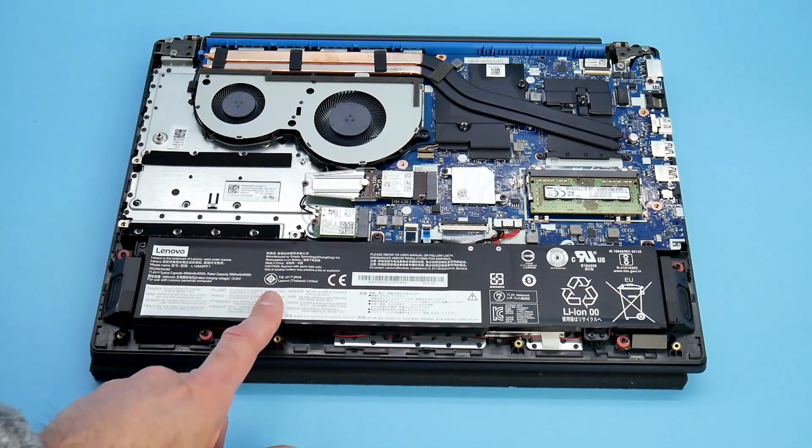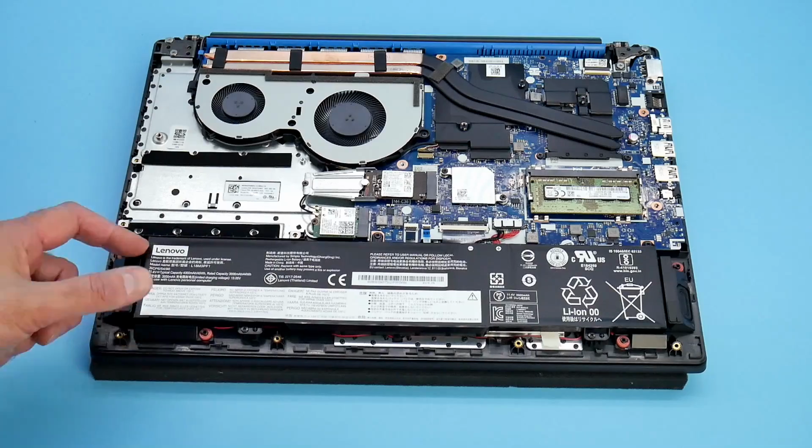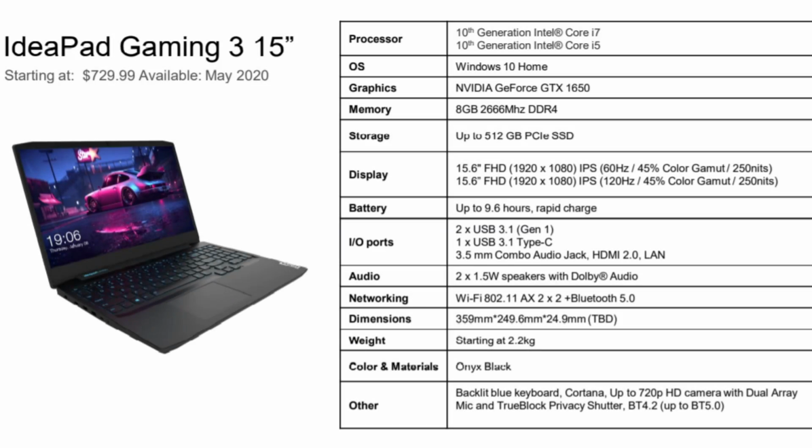There is only one slot, so you can only increase its size from the 8GB that is included. Even the new IdeaPad Gaming 3 will have this limitation, so remember this video when you get one and write a comment asking why the performance isn't what you expected.